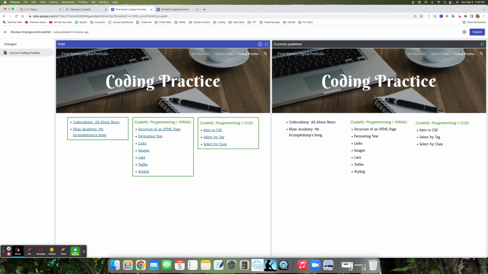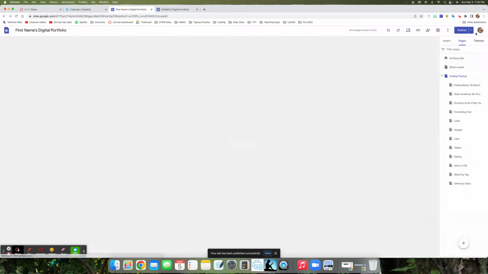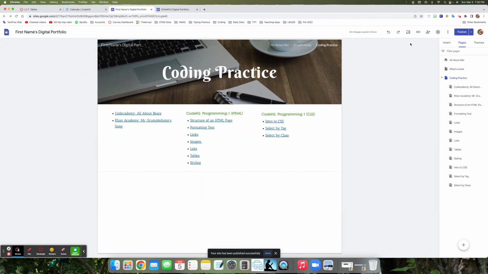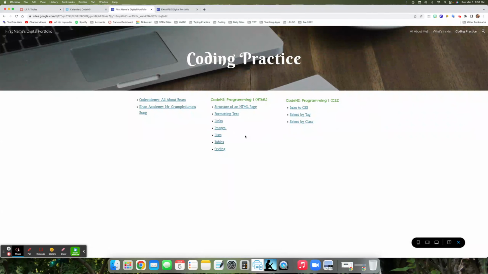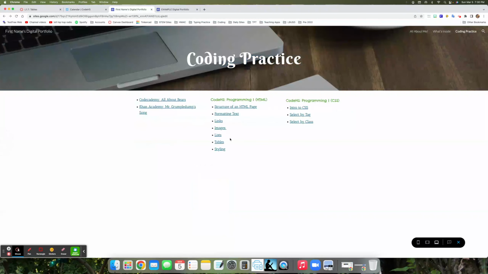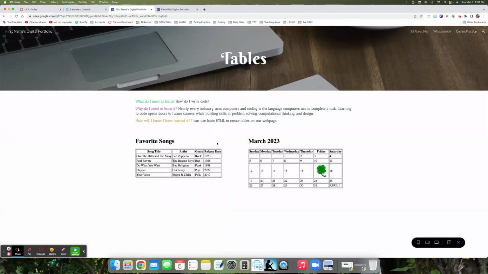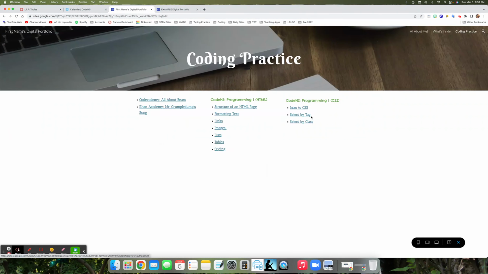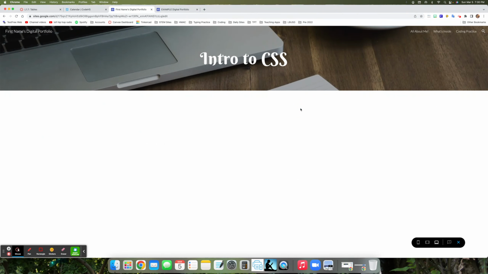Okay, so sorry, I was waiting for it to load. I can see that the links are there. I'm going to click publish, and then I'm going to check those links. You do the same thing by going to preview and then checking the links to make sure that they go where they're supposed to go. Okay, so again, if I click on tables, it should take me to the tables page. If I click on intro to CSS, even though I don't have anything there, it should take me to the intro to CSS page. So once I've checked all the links to make sure they work, because I, as your teacher, am going to be doing that, then I'm ready to share this assignment.